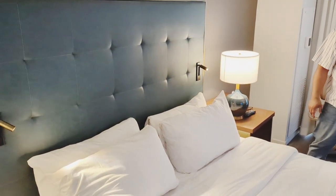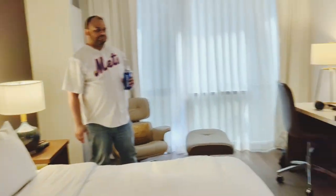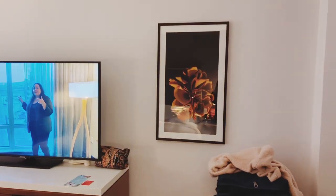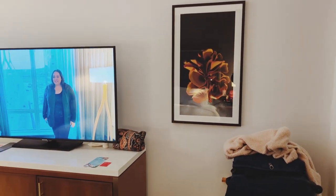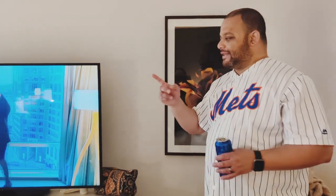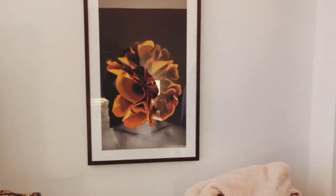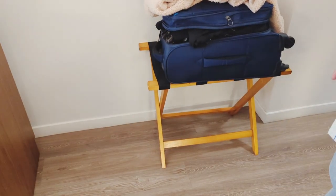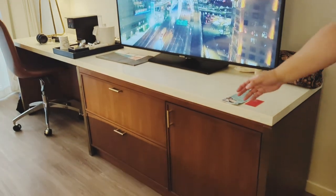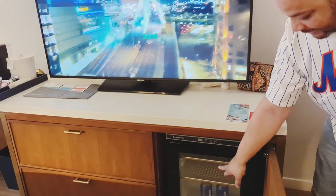You can hear some outside noises from the hallway, and Michael mentioned he could hear some trucks going by last night, but not too many complaints. Let's do a dust test — that's Genicle's Journey on the TV as usual. It picked up quite a bit of dust, so I'll give that a C. We have one luggage rack and a nice big 55-inch TV, and a fridge underneath with a see-through panel. There's a button that lights up, and a bottle of water.